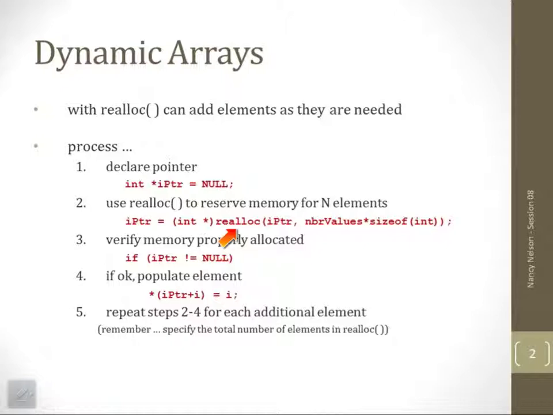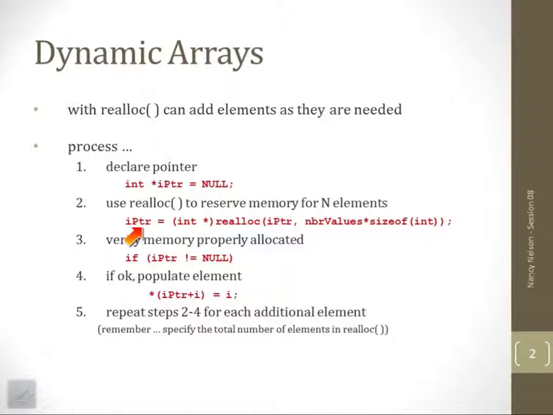So let's take a look at what we have here. Our reallocate function requires the pointer, which right now is null, and the number of values we want times the size of each one. So for the number of values, maybe we want 1. And the size of an integer would be dependent on the platform you're using. So this is going to define the total number of bytes we need. Our pointer is null right now, which tells reallocate that we're asking for new memory. It's going to return a pointer to an integer, and assign that to iPointer.